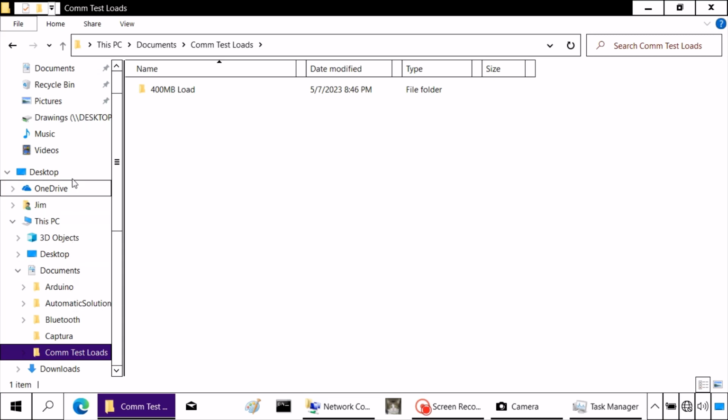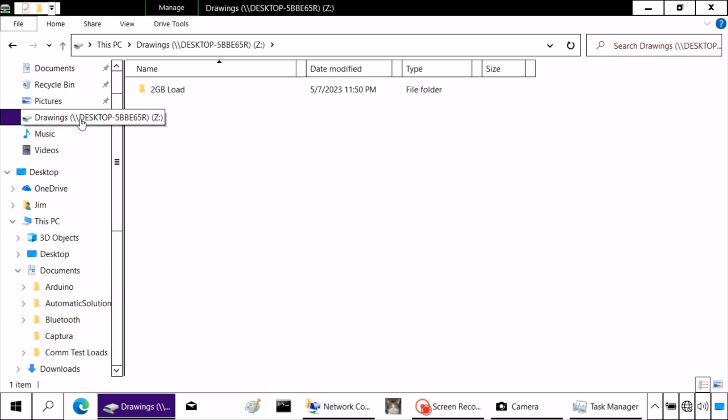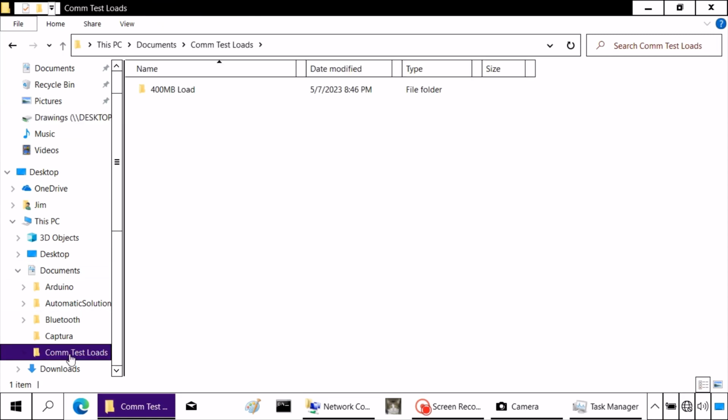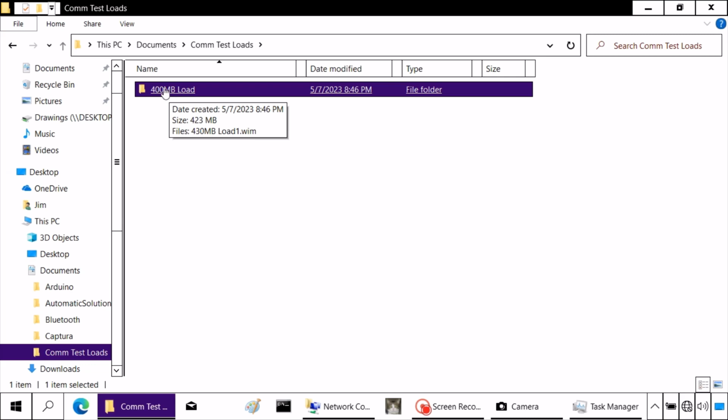It currently has the 2 gigabit folder in it. And over here, I have a 400 megabit load. So what I'm going to do is cut and paste. I'm going to cut it from this location and put it over on the other laptop, and then look at the transfer rate here.